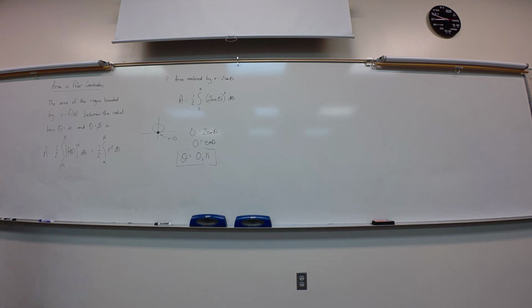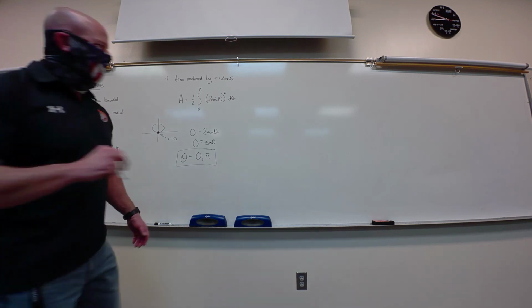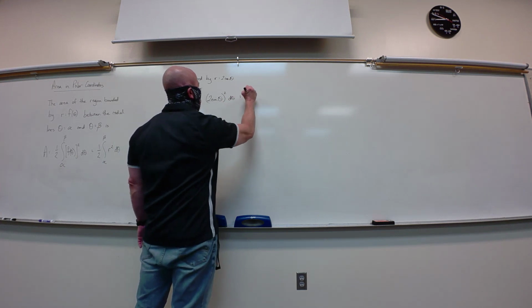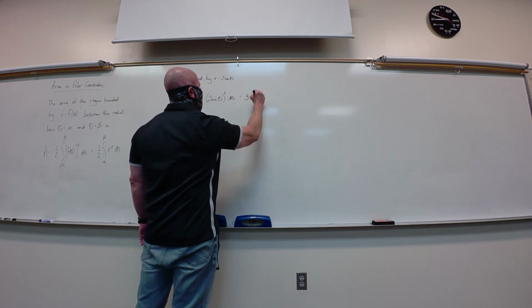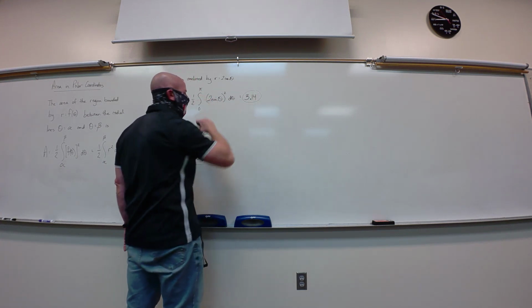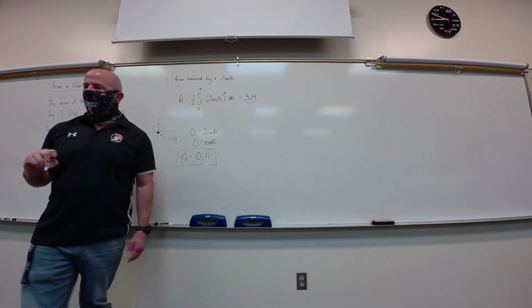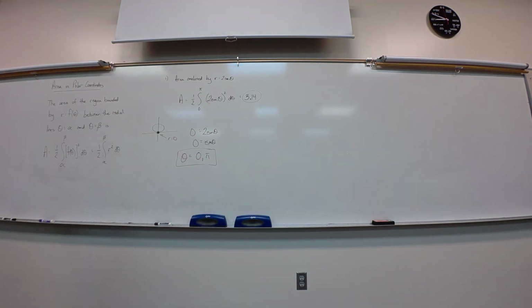As far as calculating, it would be just entering this in. You can try it real quick to make sure you remember how to actually enter it. All you need to do is make sure you're in radians, because we went 0 to pi, not 0 to 180 degrees. So that would tell me radians. But you should get 3.14.